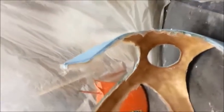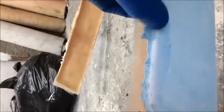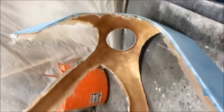Right then, as you can see, the dust room's back up again. And so what we're gonna do, we're going to try and take these edges down to where we want them on the fairing, just get rid of all of this rough stuff. And I've tried a few different ways of cutting the stuff, but I'm actually going to have a go with the paddle wheel on the grinder. Now this is going to create a lot of dust, and so we've got everything we need. Breathe in fiberglass dust, horrible stuff. You don't want to breathe it in if you can help it. I'm not going to be able to video this going on because I've only got one pair of hands.